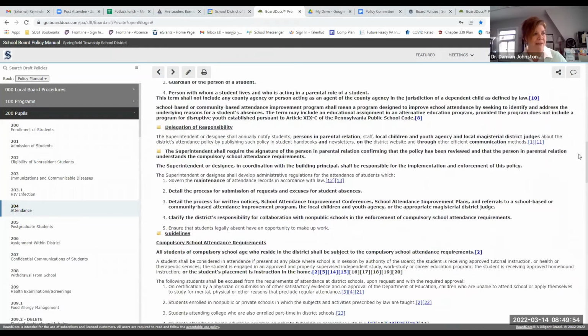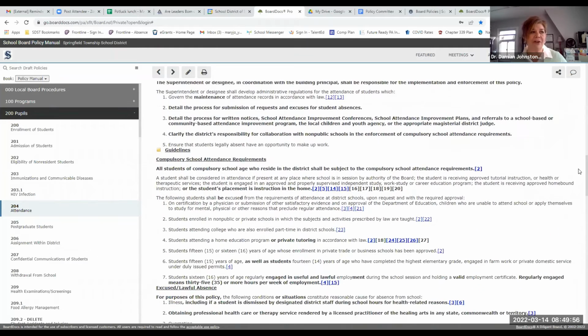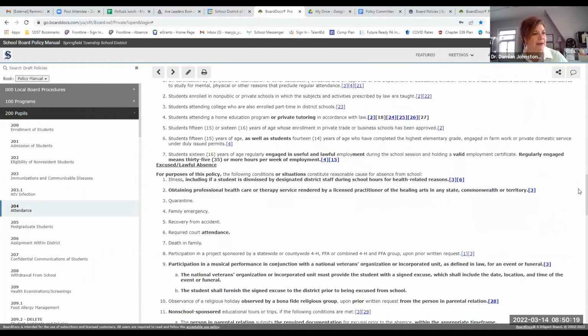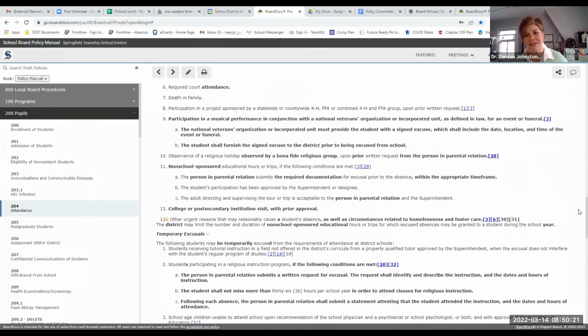It captures all that language about what is excused or lawful. We have a process in place to request educational trips when families are going to leave the area and their child will be absent because they're going on some time away from the district. And then how we need to address special education needs or those students who have disabilities in their 504 or IEP and addressing attendance. I know that was a lot. Do you have questions for me?